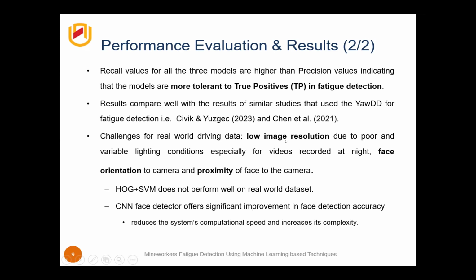yawning detection data set. The challenge, obviously, for the real data set that we picked up is the low image resolution. Some of the videos were recorded under varying light conditions, and due to poor lighting, that affects the face detection in those videos. If you think of the simulated data, Haar plus SVM does well for that, but it doesn't perform well on the real-world data.